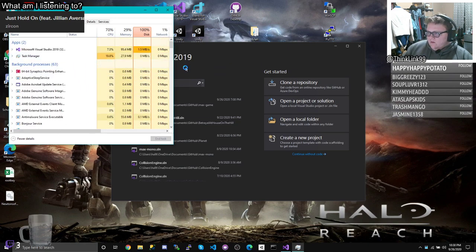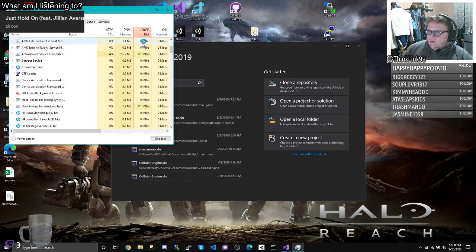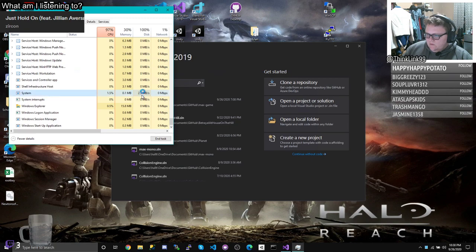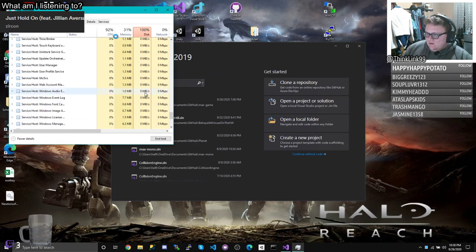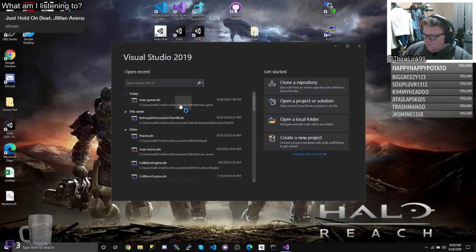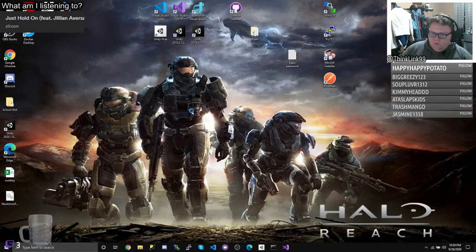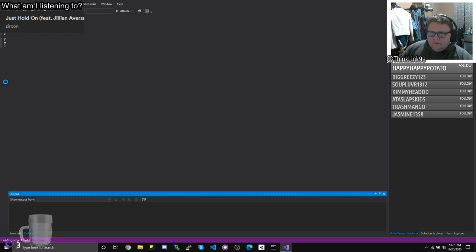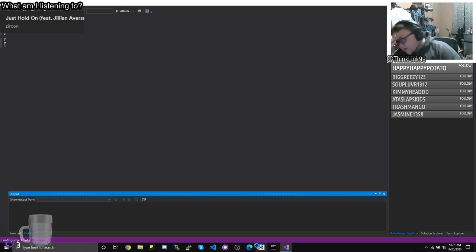There's no way Visual Studio is using my full disk space right now. It's not. System. Can I just stop system? Is that something I can do? Because you can see it lagging. Something broke. I really screwed something up with that. But yeah, I'll crank it down to one room, and hopefully it works with one room.